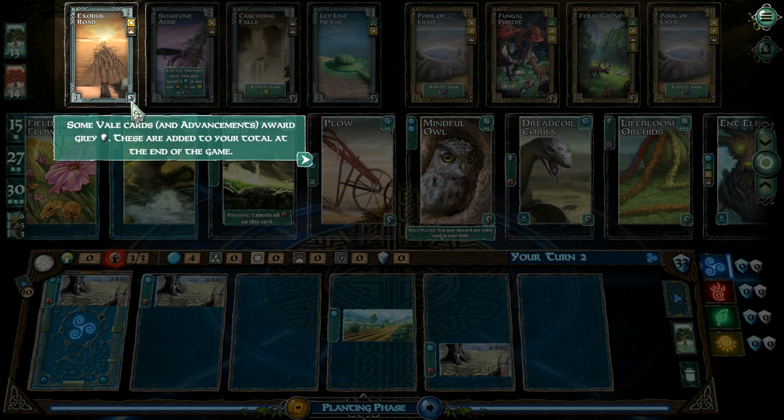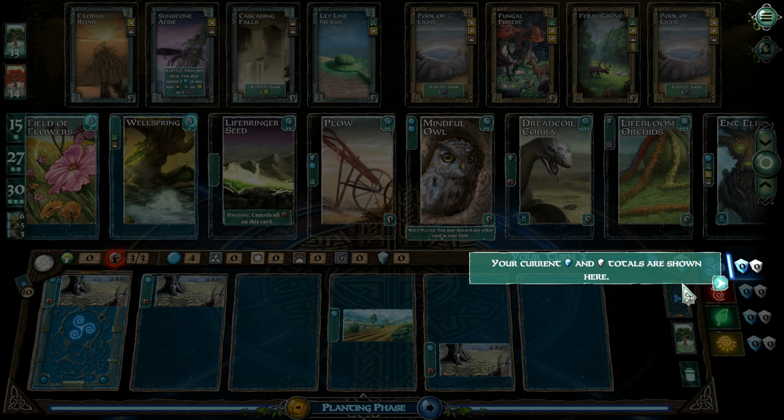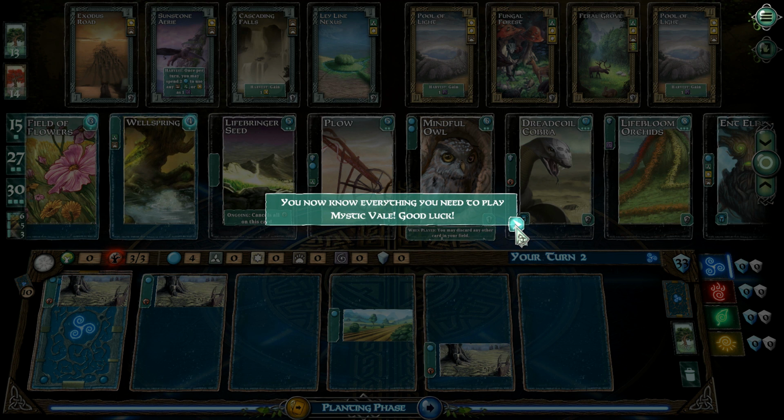Now, those are just added to your total at the end of the game, so you're basically banking them, so they don't use up the tokens that are active, like the blue ones, but they get added up and can contribute towards your victory at the end of the game. And I like that mechanic because it means you can still come from behind. If someone else is running out the victory point tokens, then you can potentially make some savvy purchases to swing the game in your favor. So the current totals are listed there just for your reference. And basically that is everything you need to know to play Mystic Vale.